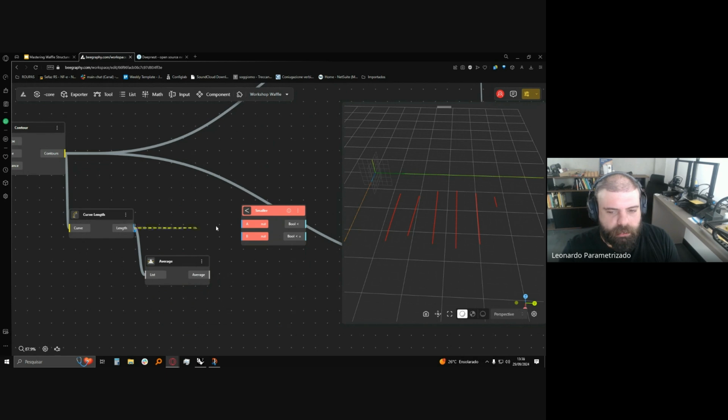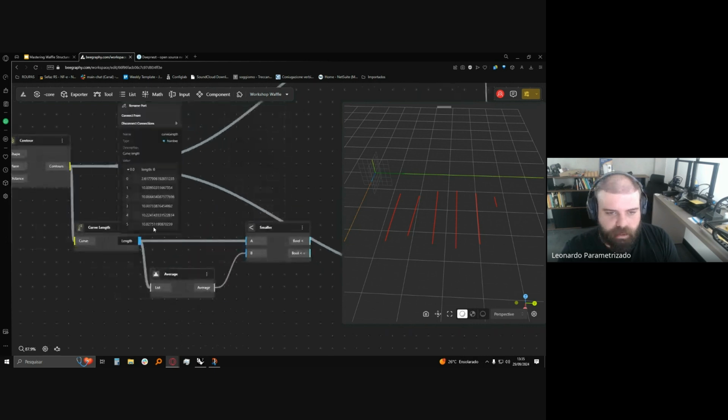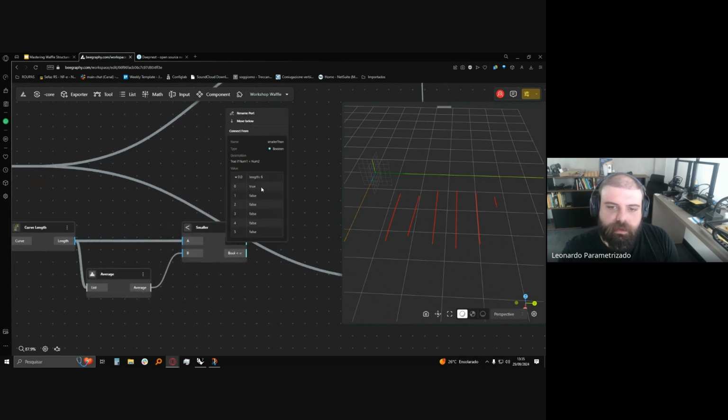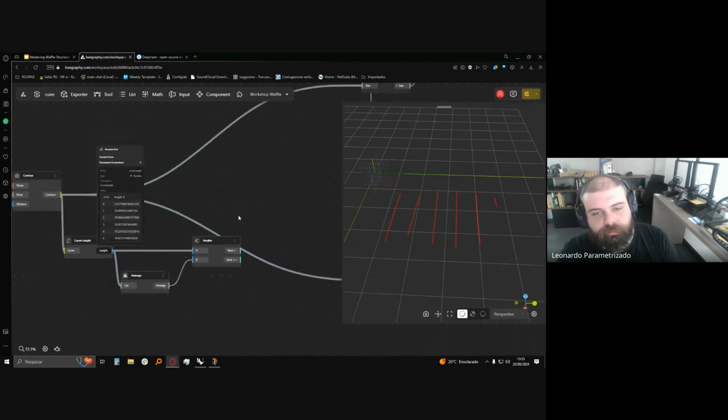So I'll be connecting this one, which is the numbers that are being tested, and this one is the one that I'll test with. And now we have our booleans, which indicate which number in my list is smaller than my average. As we can see, this one is true, because 2.6 is smaller than 8.8.